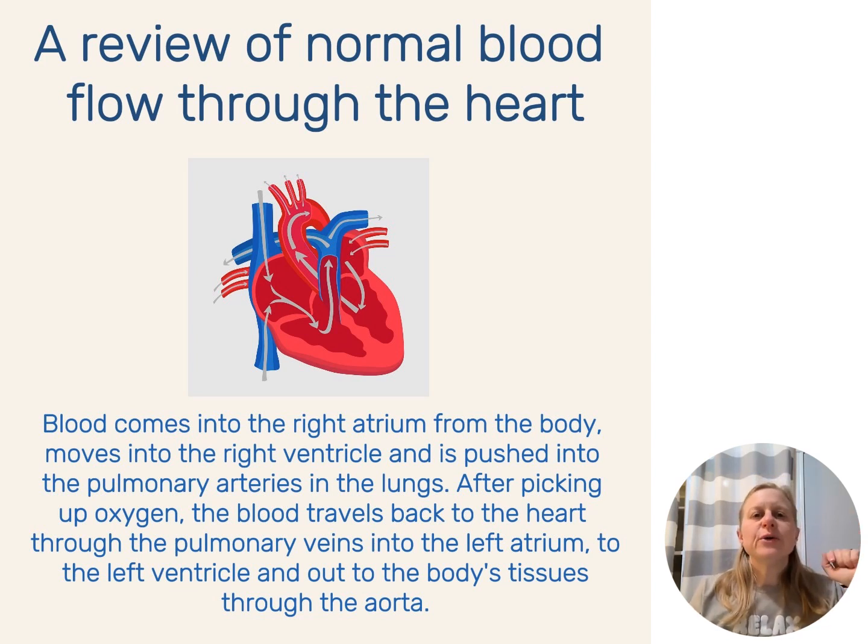Wild. So you have your superior and your inferior vena cava, where the blood is coming into the right atrium. It then goes into the right ventricle, goes up into those pulmonary arteries. Remember, arteries are away. So it's going away from the heart and into the lungs. It's going to drop off the CO2, pick up the oxygen. It's going to become red. It's going to go into the left atrium, down into your left ventricle, up and out your aorta.